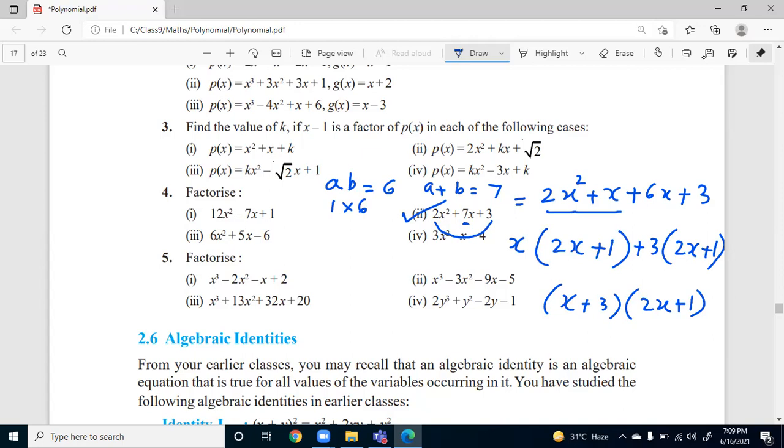Understood? Yes. Ma'am, wait, I'm writing. Yeah, okay, okay. Please write it down. Then I will move to the third part, and others can start with the practice of third part.